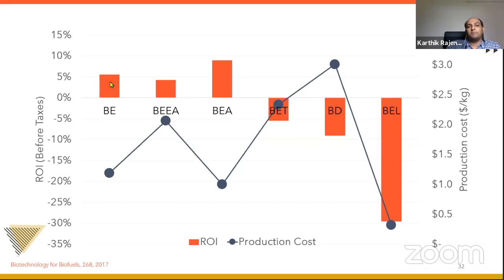Here the red bars represent the return on investment, which is on the left hand side of the axis, and the blue lines represent the production cost, which is on the right side of the axis. You can see that the ethanol production cost is about $1 to $1.5 per kilogram. If you are producing ethyl acetate and ethanol, the cost increases. Whereas if you are buying from a first generation ethanol plant and producing completely ethyl acetate, then the product might be cheaper. The renewable forms of ethylene and dodecane are quite expensive compared with fossil fuel based. And producing electricity is quite cheap in terms of per unit energy.